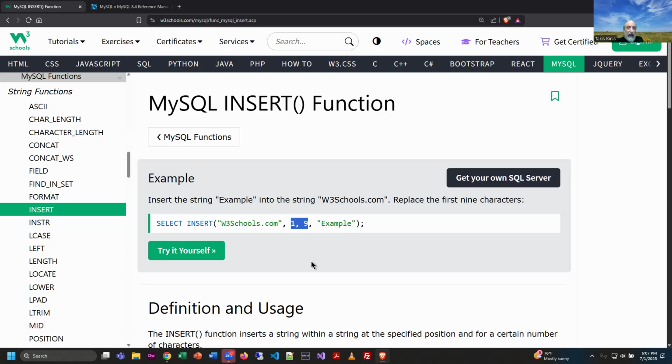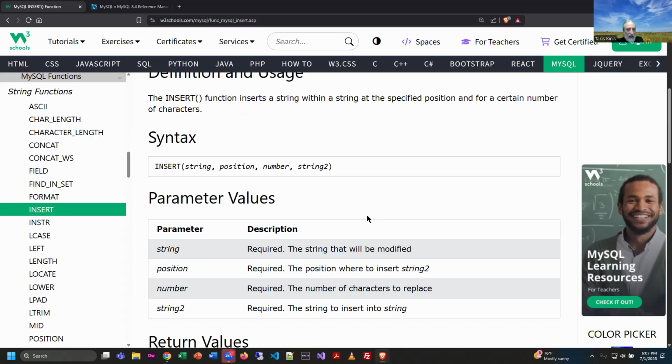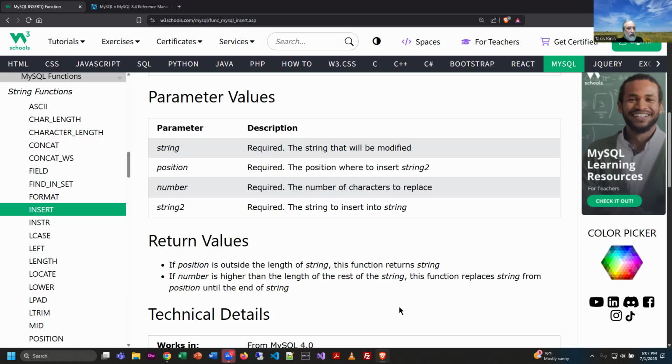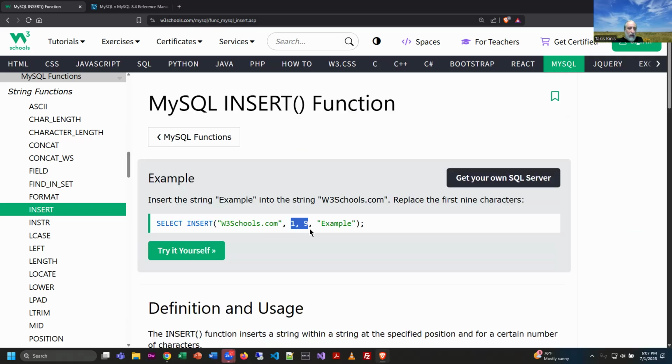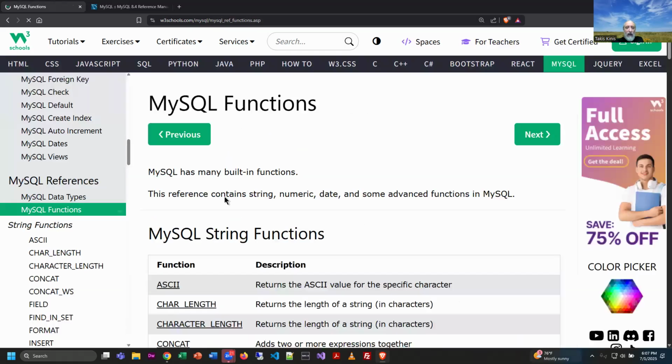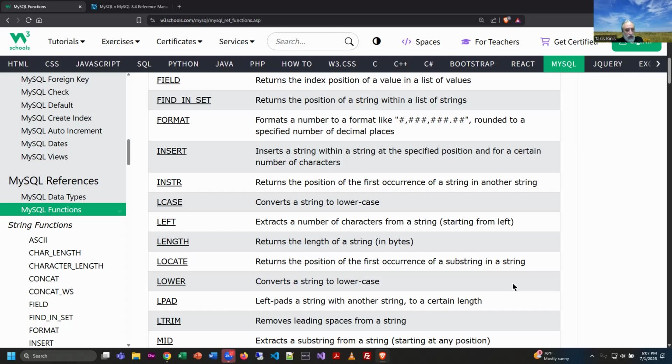So this is why, real frankly, you end up having to look up what its use is, what the syntax is, and what each parameter is, right? And then what it returns, right? And they tell you like what version it works with. And so this is really kind of a weird one, right? And I'm just randomly picking them here. But there are some that are more important than others and ones that we use pretty often. And some of them we've already used, right? So the whole point here is to kind of expose you to a bunch of the things that are possible with functions.